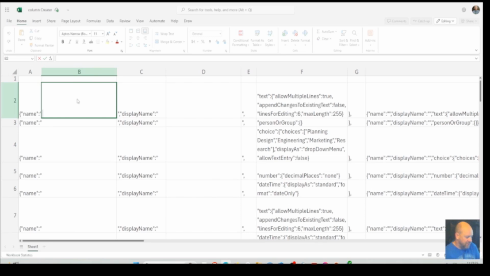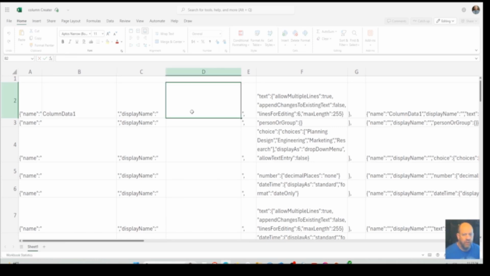So for instance, we'll call this column data 1. Over here is your display name, which is your friendly name, so you can do whatever you want with that. We can go column data number 1, and it will write it just like that.